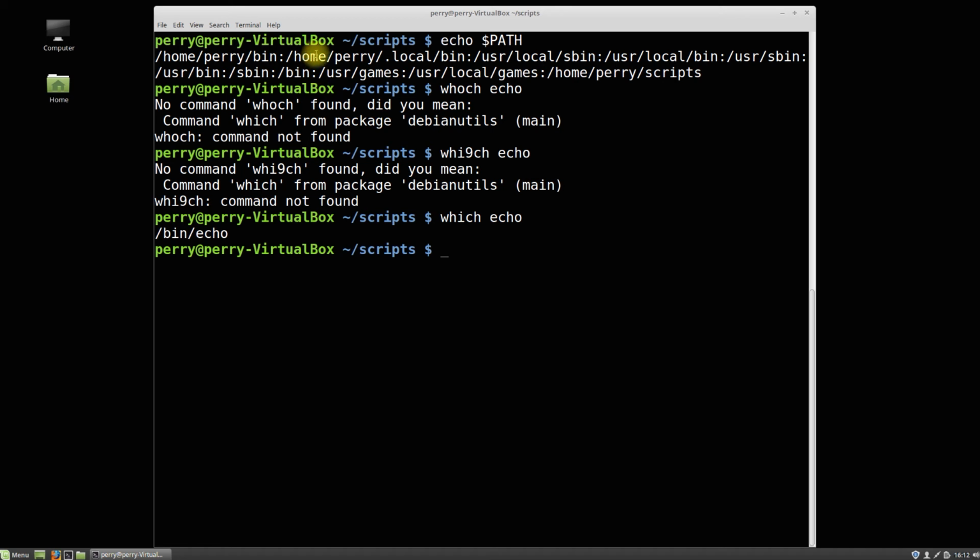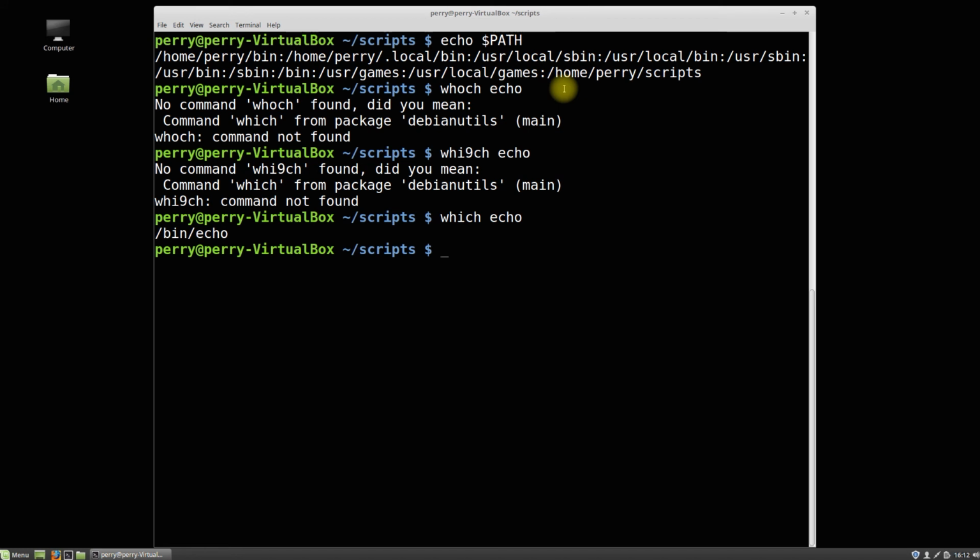So basically, what the shell will do is it will look in /home/Perry/bin first, and in /home/Perry/.local/bin next, and then etc., etc. Remember, they're delimited by colons in this file.